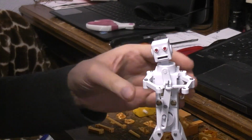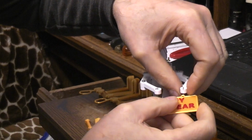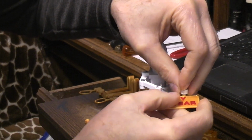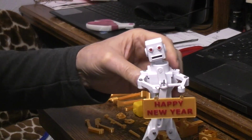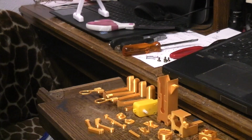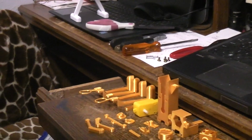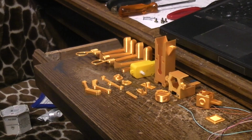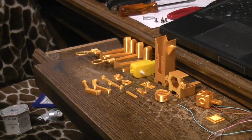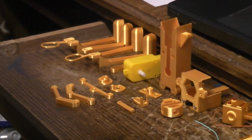So the one that we're going to be building in the gold filament here next, I figured we'd go ahead and put the cam in the other way, and then we can compare which one looks the best, the craziest, which one's the way to go. So basically, here are the parts. I'm going to move the camera. Well, we'll get to the parts one by one. I guess there's no reason to move the camera.